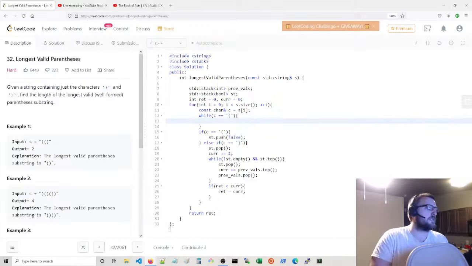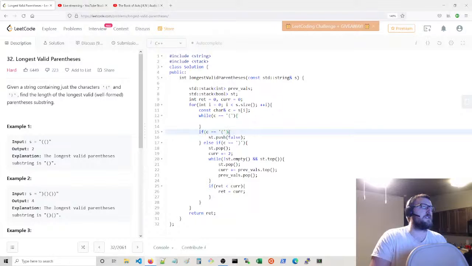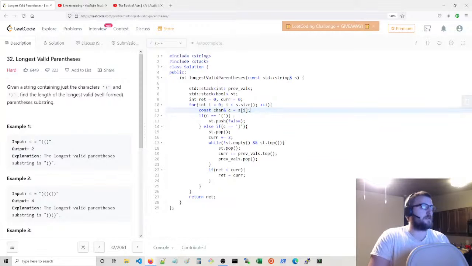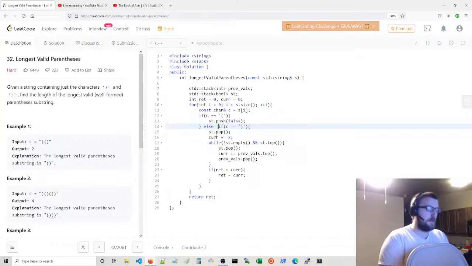So that's kind of tricky. This could just be an if statement, I think, because when you push a new, just thinking, yeah, you want the while loop to be the popping part. The pushing part, this could just be one at a time. That doesn't really matter too much. So you could just push. I don't think you do anything when you push. I think you just push something on. I think all the action happens when you're popping.